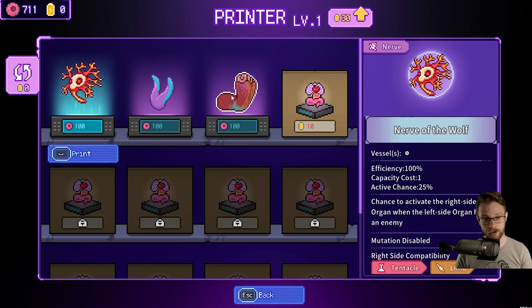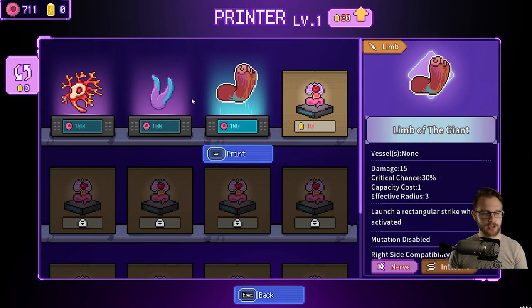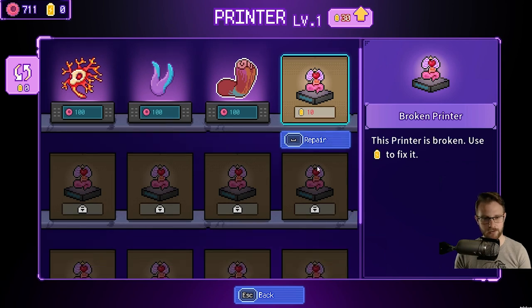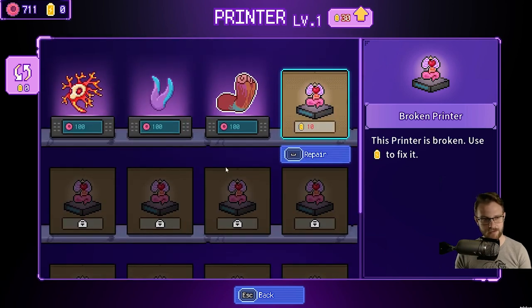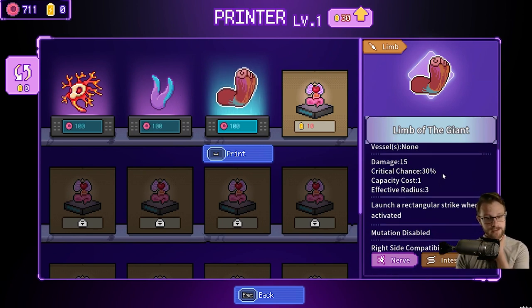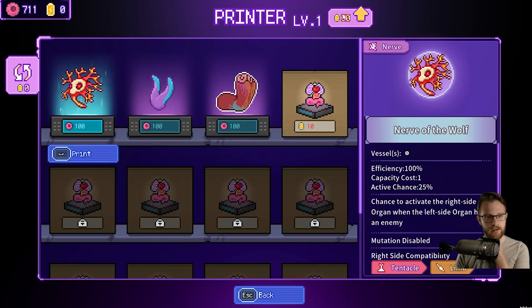Cool. We can get another nerve. That's pretty big. Limb of the Giant. Interesting. We have a repair option. This printer is broken. Use it to fix it. And then we got all these other things. My goodness. So it's a whole other resource. Limb of the Giant. Launch a rectangular strike when activated. Interesting.